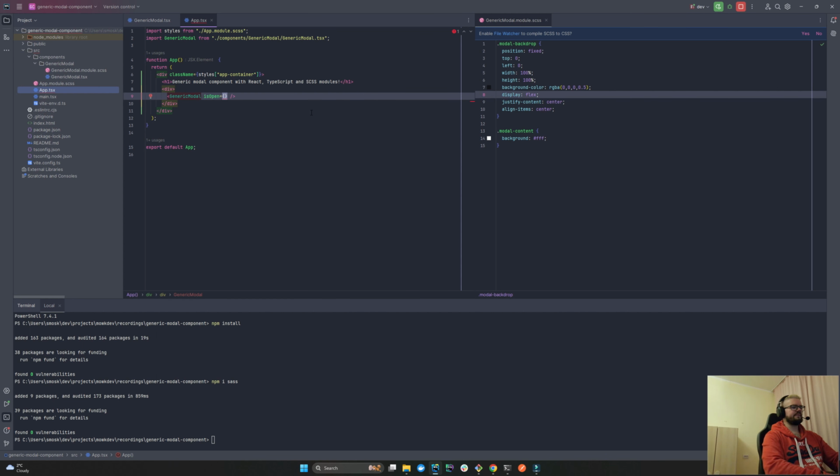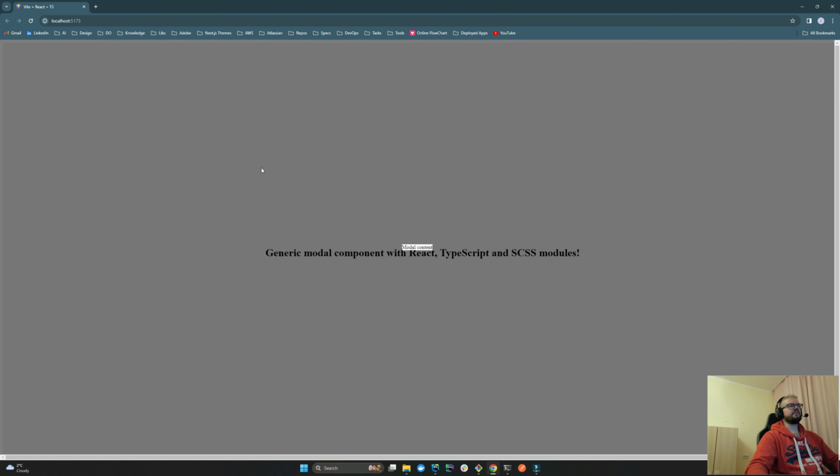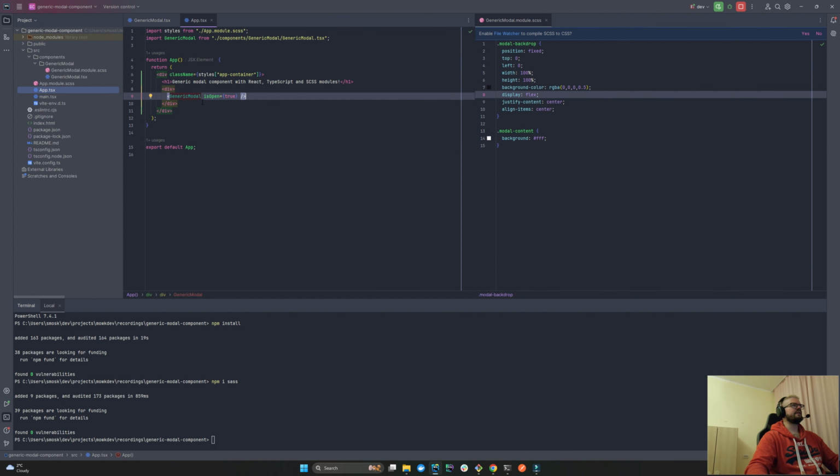So let's supply it. Let it be true for now. Let's take a look, and you can see that our modal is open now. There's no way to close it, there's no way to do anything with it. It's just open by default, because we always set the isOpen property to true, and this is not the way we want to do that.